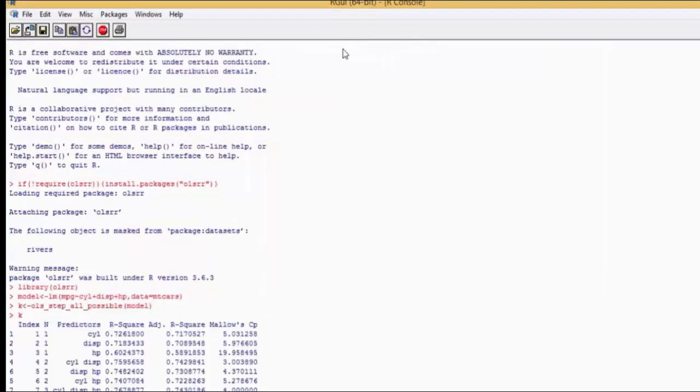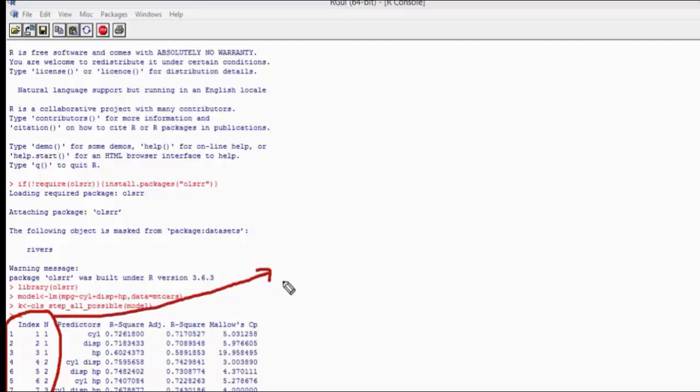So this is the output, and here we see that the 7 possible subsets are these, excluding the one subset that contains only the intercept term.